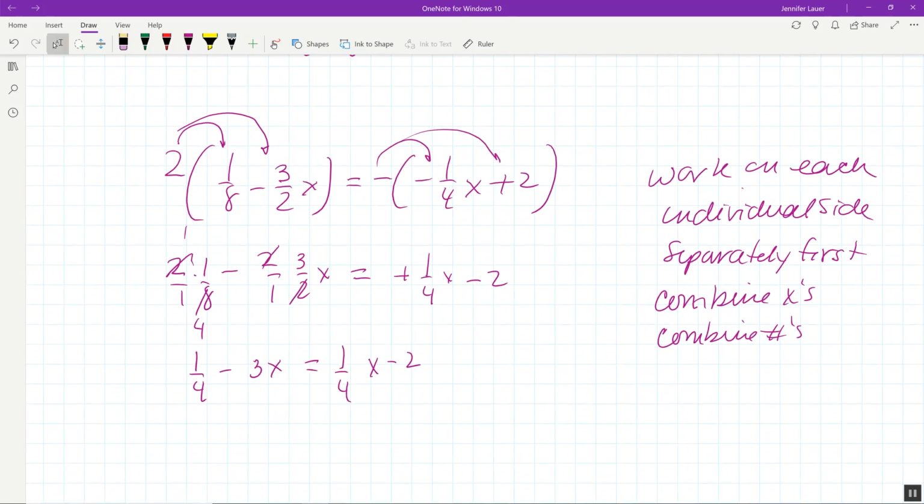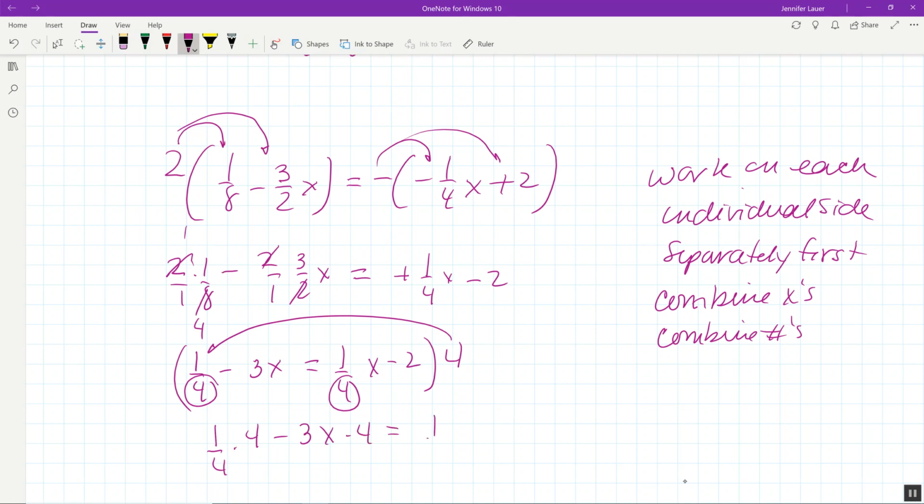The next thing I'm going to do is I'm going to get rid of my fraction. My favorite thing to do is to get rid of all fractions. And the way you do that, first of all, you can only do that when you have an equal sign in the equation. It has to be a solution to an equation problem, meaning you're solving for a letter. And you just want to multiply the whole thing by the common denominator. So all we have is a 4 and a 4, so that's our common denominator. And this is what that looks like. And you'll see how it ends up getting rid of all fractions.